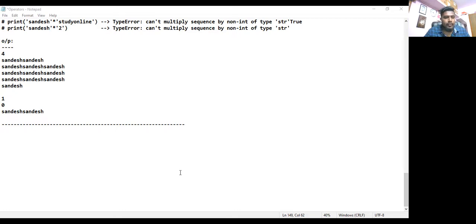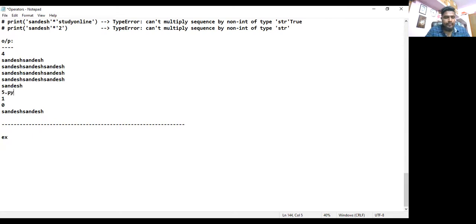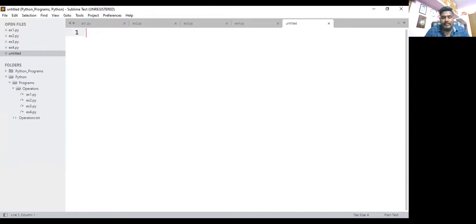Please tell me what will be the output for this one. Let me just do one thing. Let me just consider example number. What is the example number? 5. Yeah, example number 5.py. As normally I'm telling the topic, whatever I'm going to teach right now, it's pretty simple and you have to understand in a very better manner because it's very simple and a frequently asked interview question in the technical MCQs. Now I'm telling example number 5.py. Observe properly.